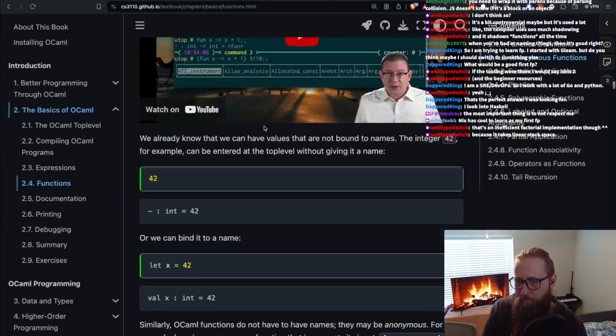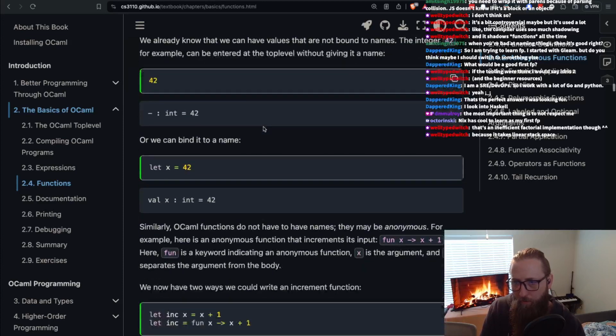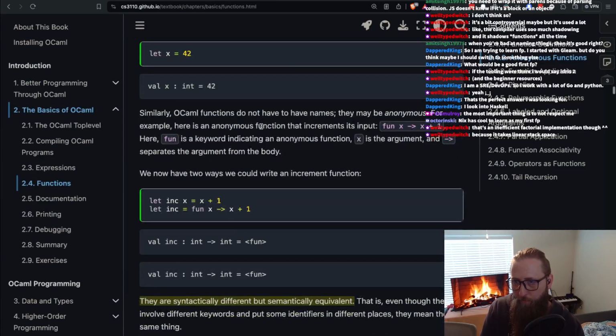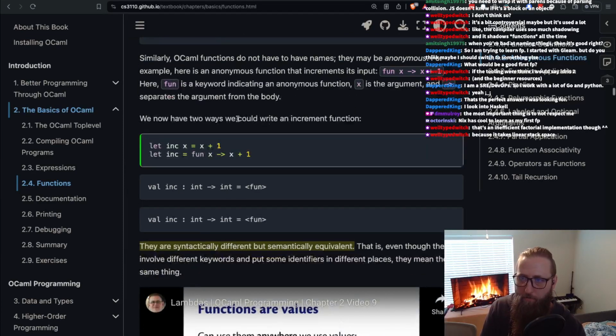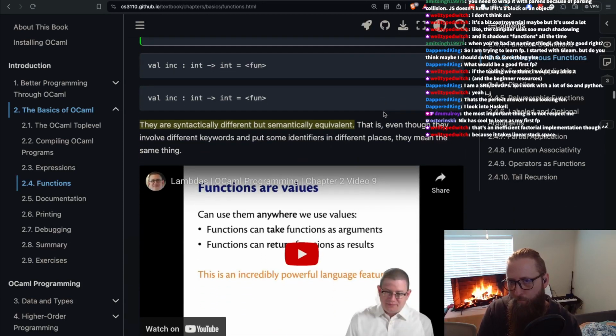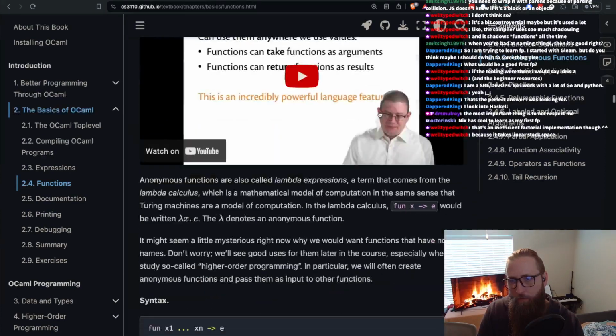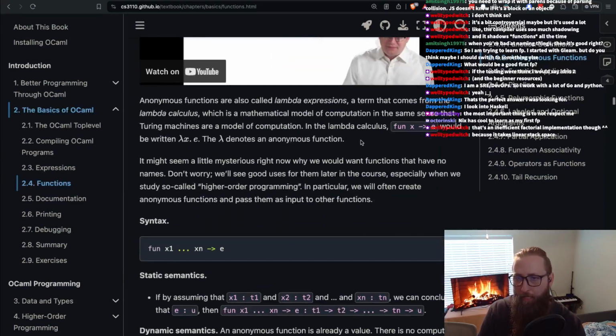Anonymous functions. Yep. And we can also write it as fun. So we can do let in, let with function arguments, or we can use the fun syntax. They mean the same thing.